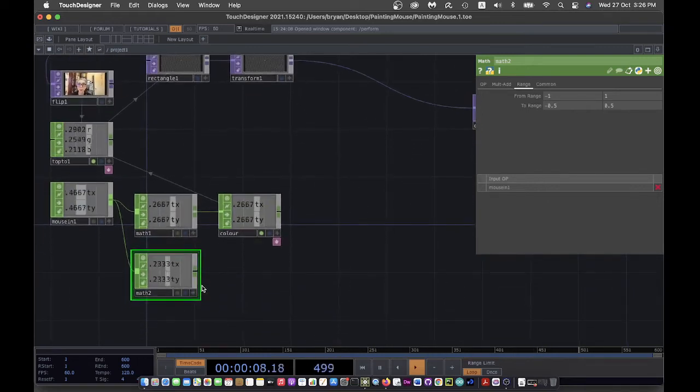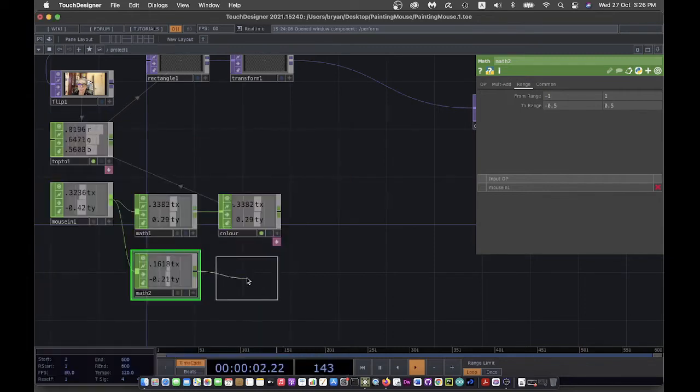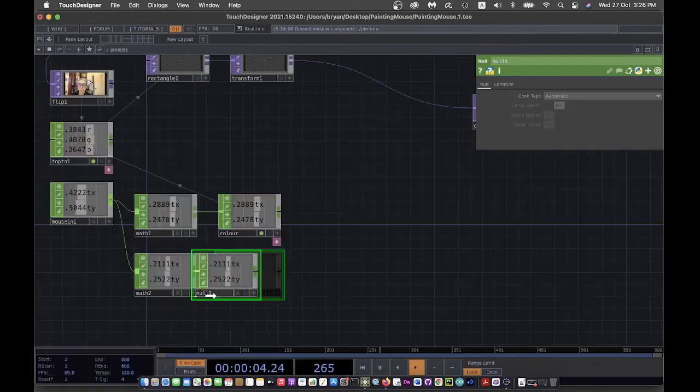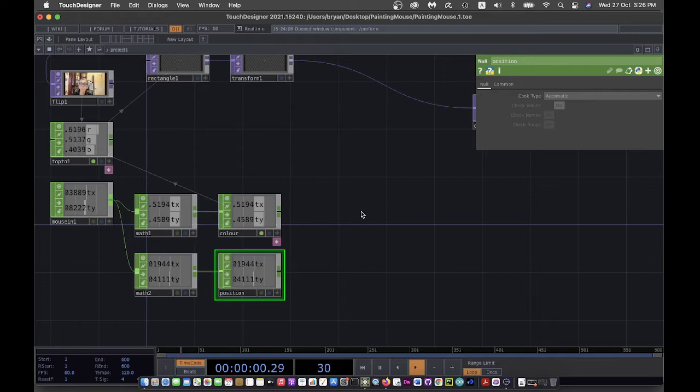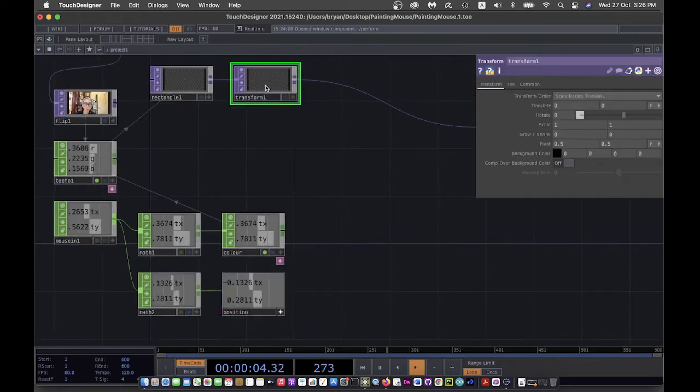And we can connect this to a null named, for example, position, and then turn on viewer active, and drag these two numbers to the translate. One for the X, the other for the Y.